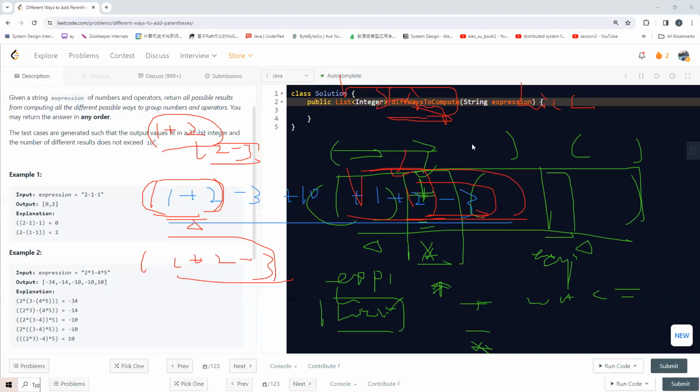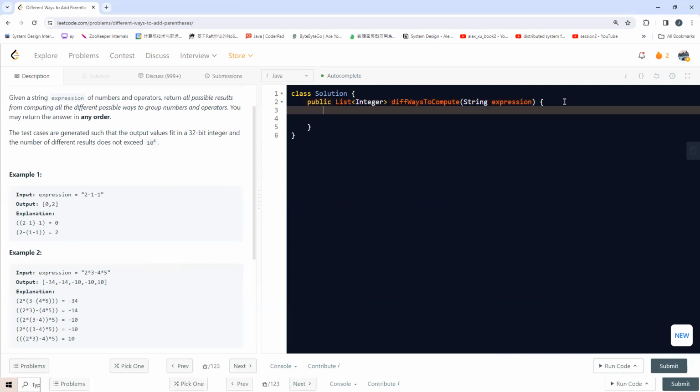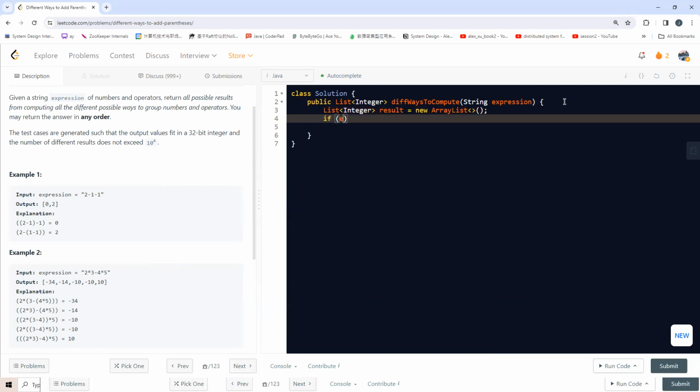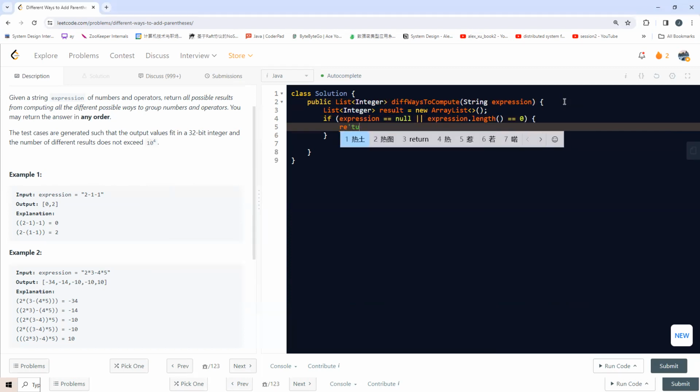So let's begin to write code for this. We have a list of integer result equals new ArrayList. And let's say if the string equals null, or expression.length equals 0, we just return result.